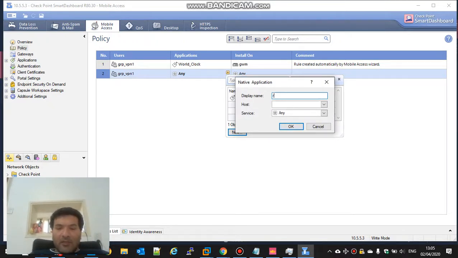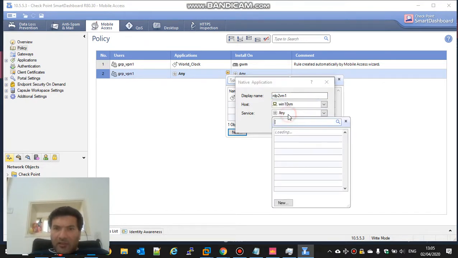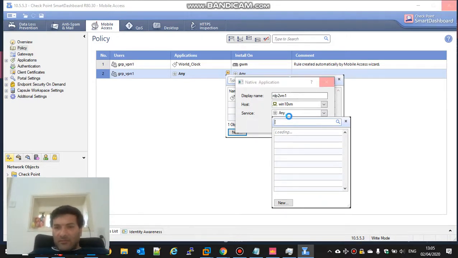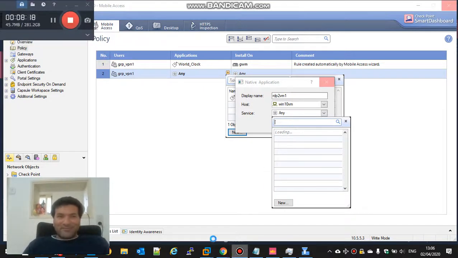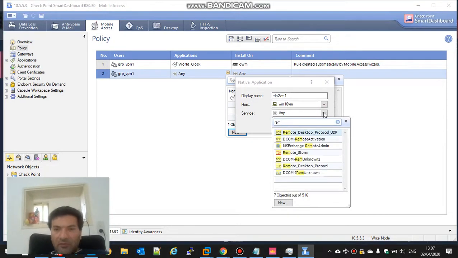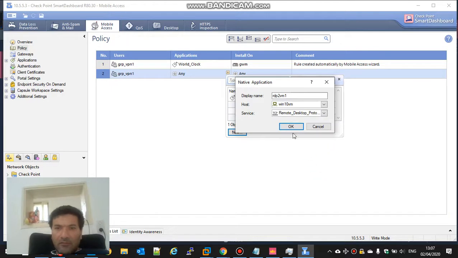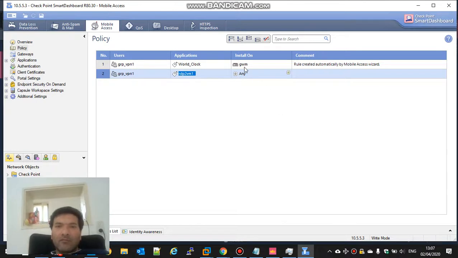Display name RDP to VM1, and Win10 VM, and service, we will use the RDP default port. I will configure the Remote Desktop Protocol.